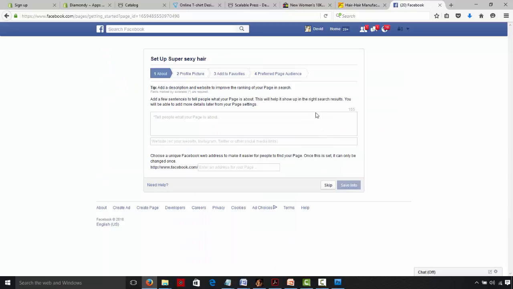So after you type in the page title and you click the get started button, you can begin editing the page and adding a description. For example, for my specific fan page, I'm going to type something like, like us if you love Super Sexy Hair.